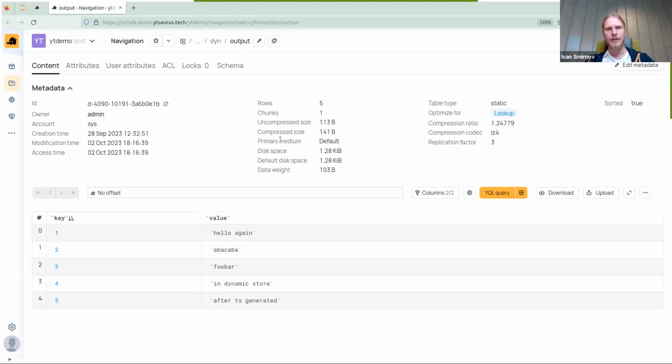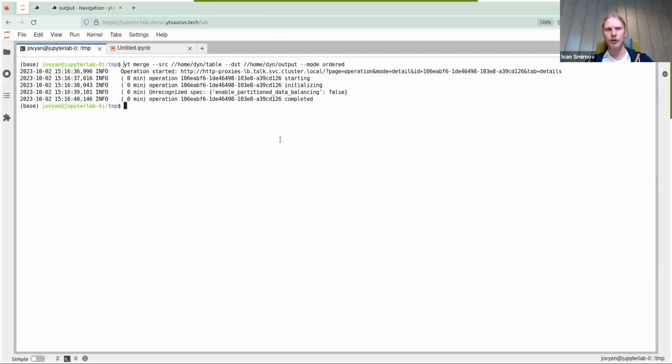Let's now write another row to the dynamic table. For instance, we can add a row with key 100 and the value of 100. Let's run our merge operation again.